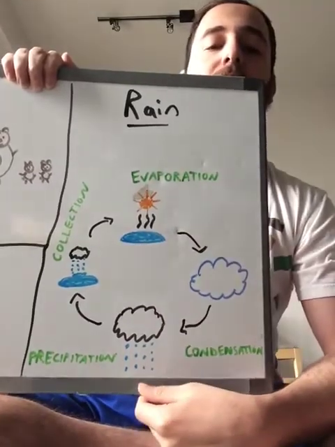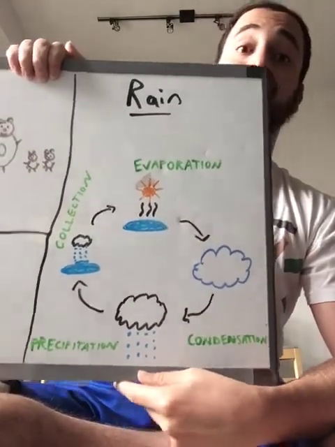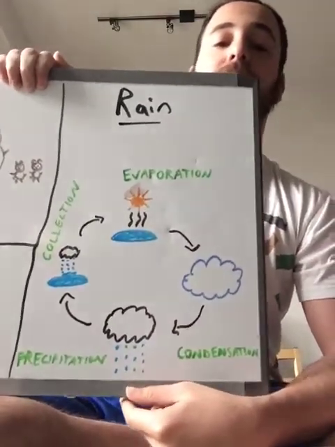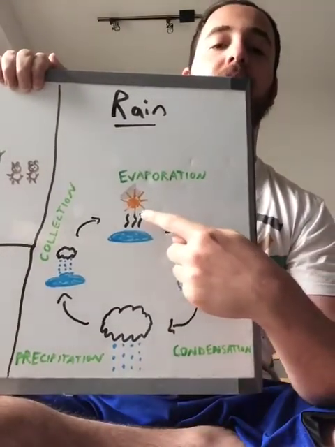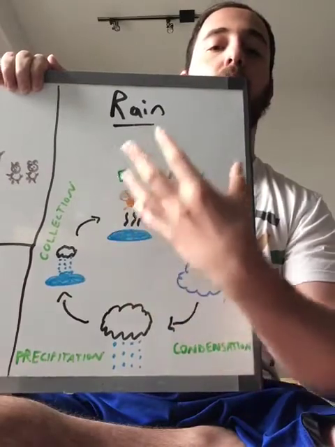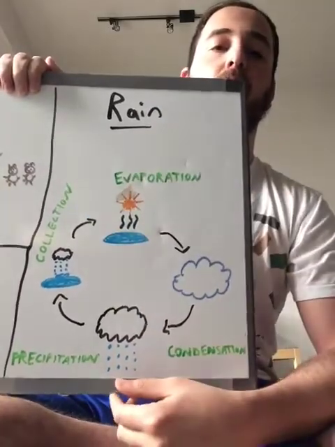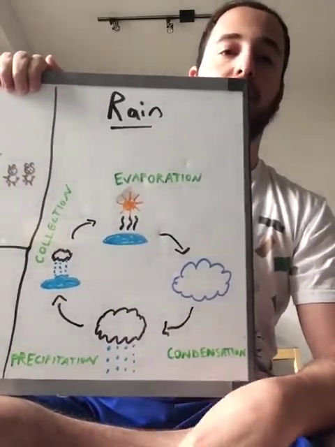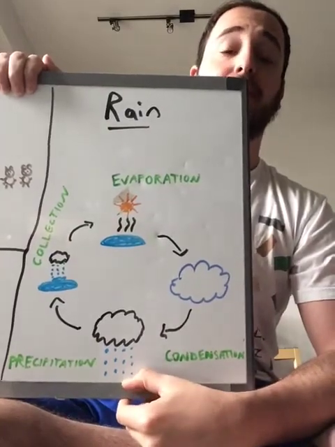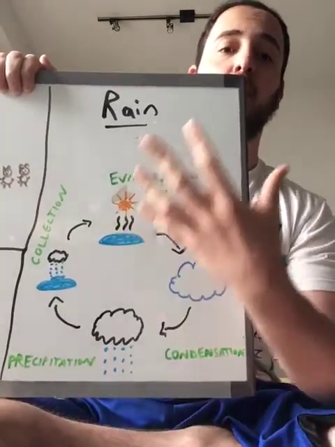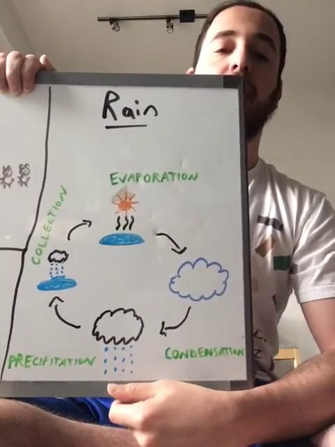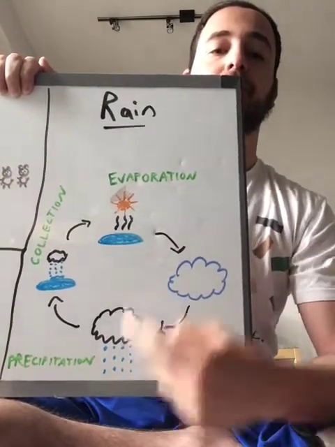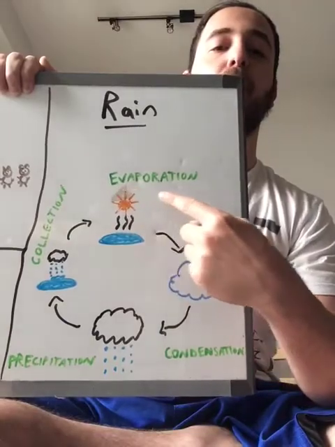Can you all say evaporation? I know that's kind of a big word. So evaporation is when the sun gets some water from standing water like lakes or rivers or oceans, and even from the ground. Water particles go up into the atmosphere from the sun. Again, that's called evaporation.